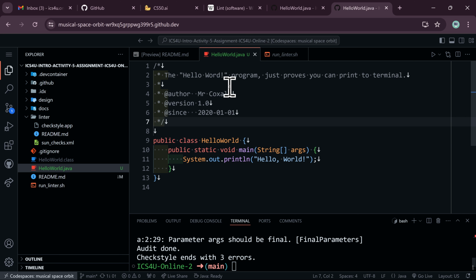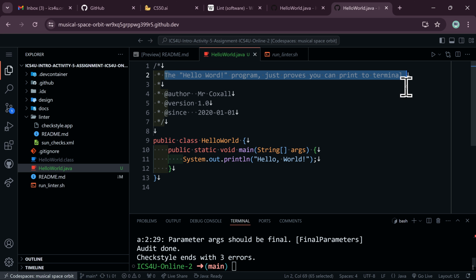There we go. So a slash and a star means the beginning of a comment, and then a star and a slash means it's the end of a multi-line comment. And we usually put a space and then a star, so all the stars line up together. And then we have just one simple sentence with a period saying what this program does. Normally I put what this program is titled and what it does. In our case, it just prints to the terminal.